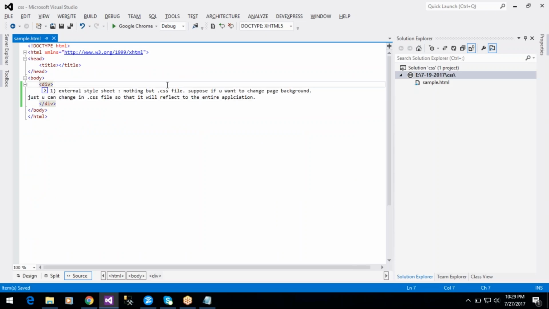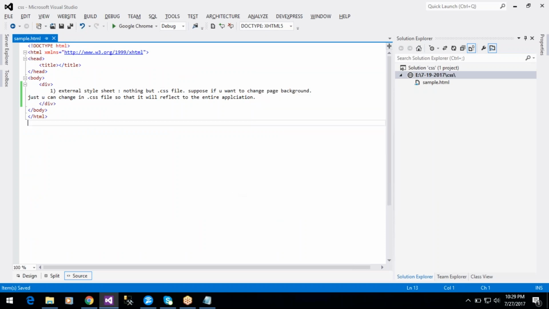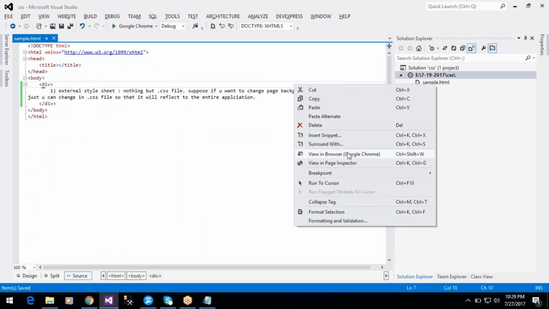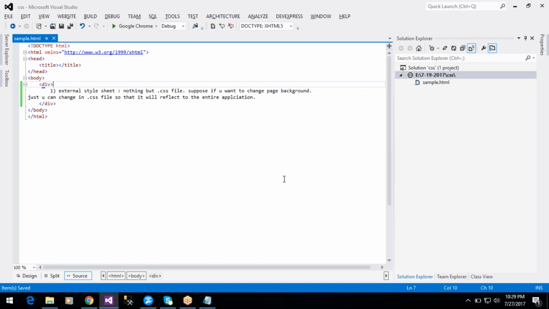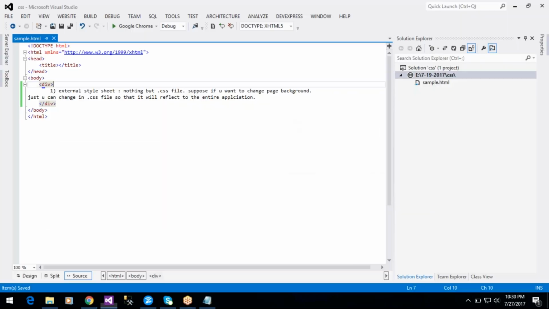Run this example. The div tag is displaying like this, without any style. Now I want to apply a background color, text color and border color to the div tag.